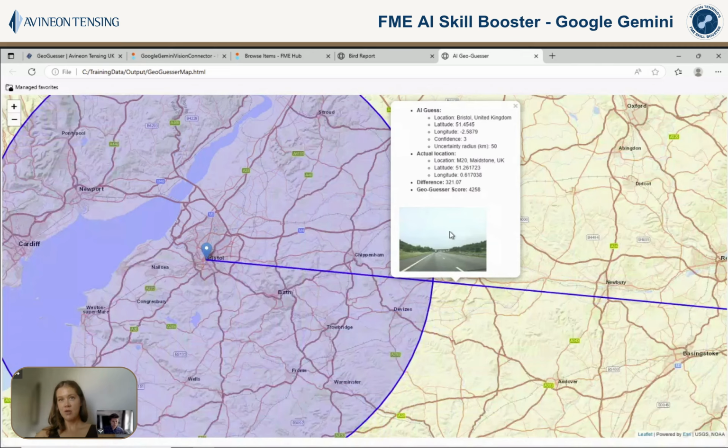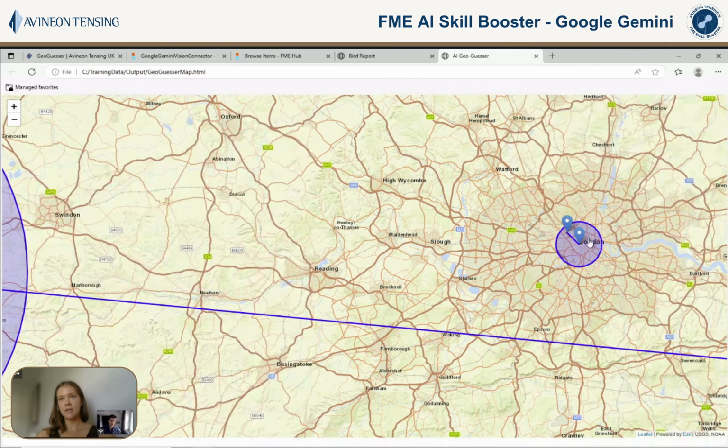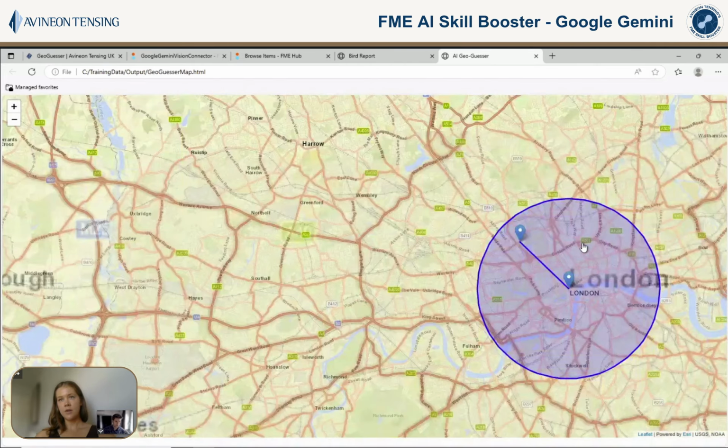But to be fair, that image of a highway, it's difficult. It could be anywhere. Yeah. And it kind of knew as well. Like in this case, it gave quite a big uncertainty radius, 50 kilometres around it. Versus if we come to this one in London, we've got this little one of Regent's Canal.